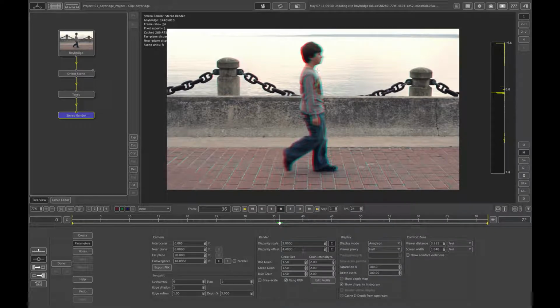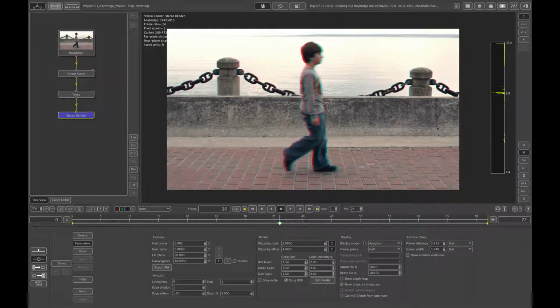So let's say we wanted our boy to be the center point, and this is roughly where our boy is right here. I could match up the disparity offset so that it's on him. So now the ground plane is extruding from the screen. He is basically at the screen, and anything beyond him is being pushed back.